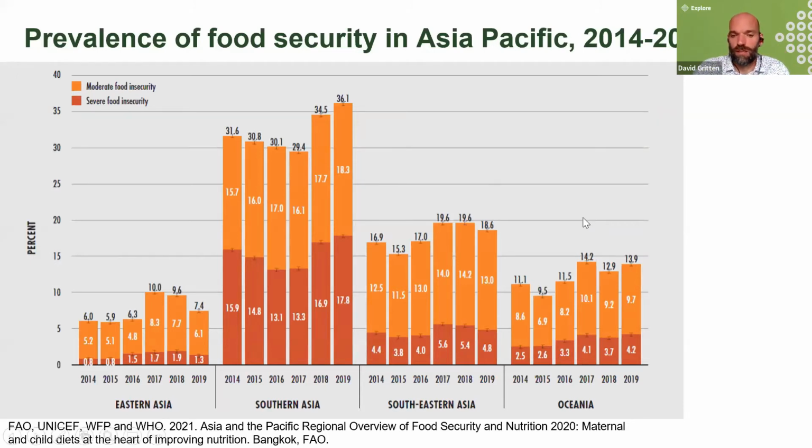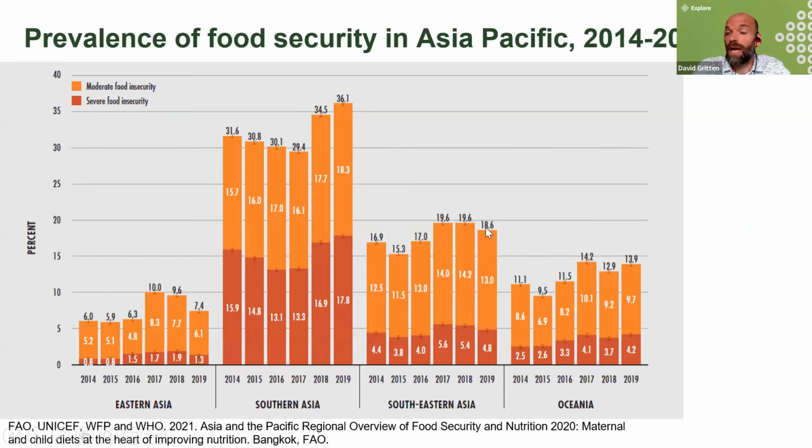And this is again looking at, so here we have Southeast Asia, South Asia, so that would be India, for example, Nepal. You've got much higher levels of rural poverty, of food insecurity. But you can also see it exists in Southeast Asia. And here it's broken down into severe food insecurity. That is basically when you've got families, households that really are at significant risk of running short of food and actually have days where they do not have enough food. And then moderate food insecurity is when there is that threat, when households do not have food. And it is a significant problem in the region.